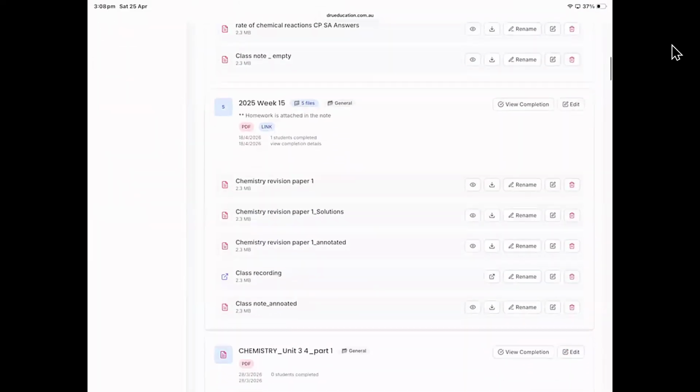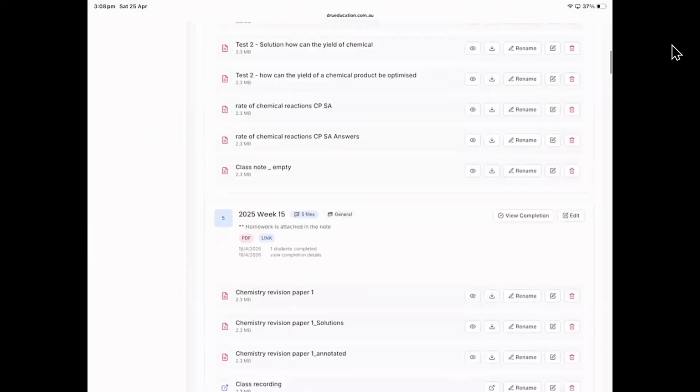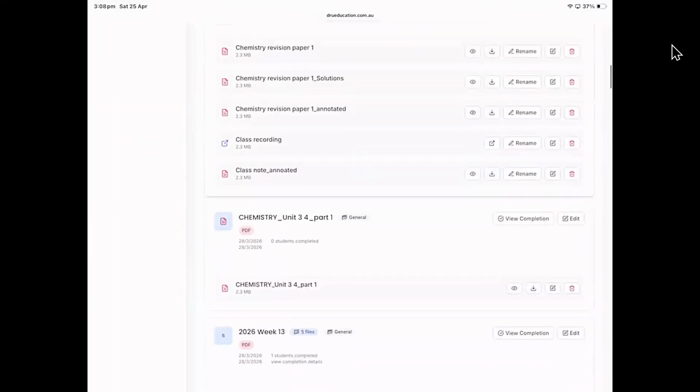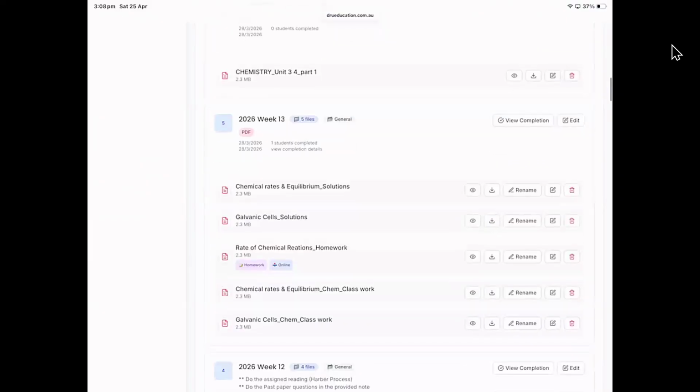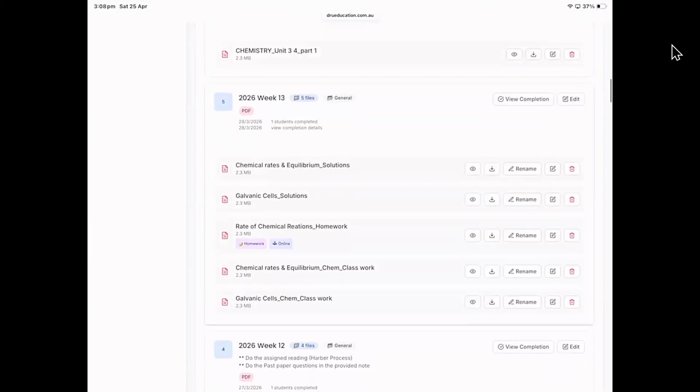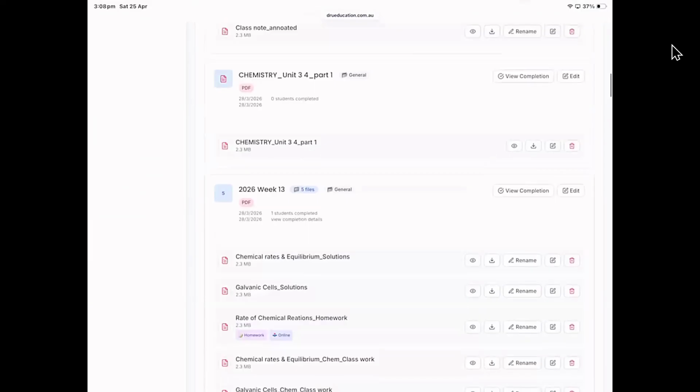See, week 15, revision chemistry paper 1. You can see all of these things are there. So week 13, because week 14 is our Easter break, I think. Yeah, Easter break. So you can see, homework is there. Everything is here. They have access. So an additional thing is MCQ training every single week, plus past papers we do. So they have to compile everything right now. Okay. Thank you very much.